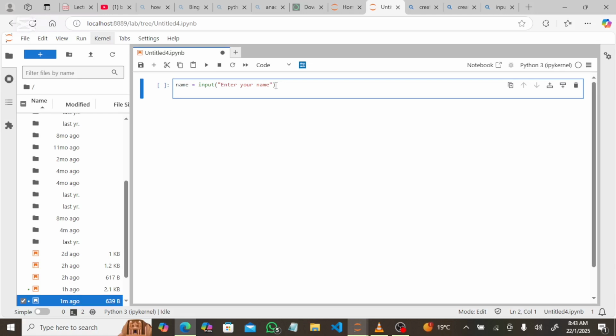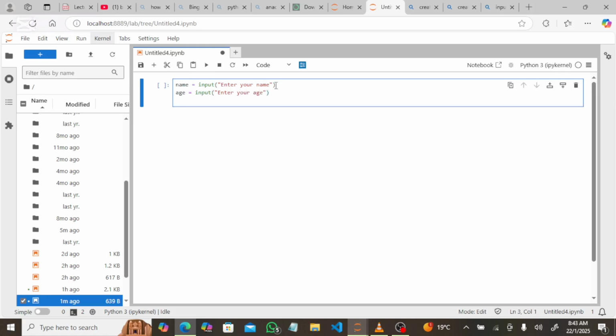Then age is equal to input, enter your age. Then we also want to ask their gender, so sex is input, enter your gender.